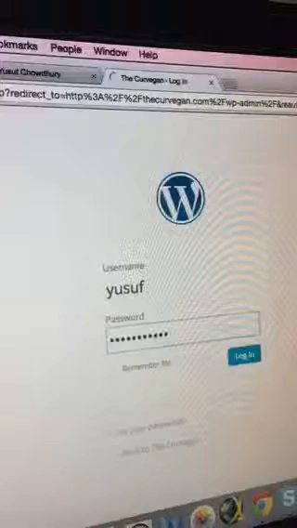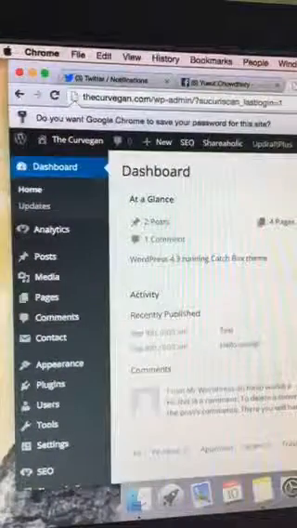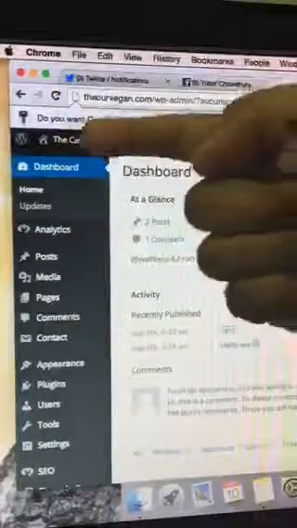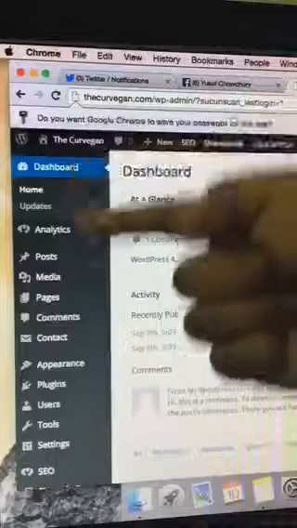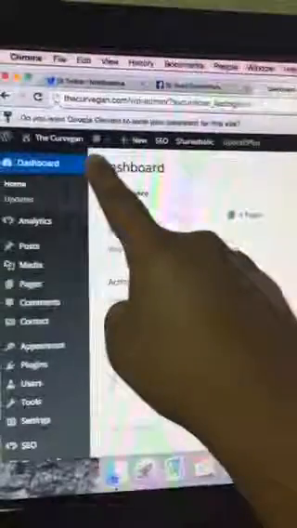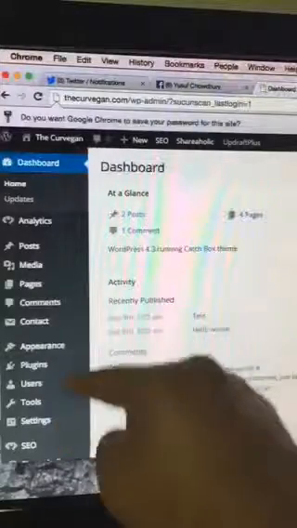I'm going to log in. Yes, sometimes it can be PHP as well. All right, cool. So once we log in, you have two sides in the dashboard. Dashboard, what the heck is that? So you have the left hand side area, and you also have the top area.